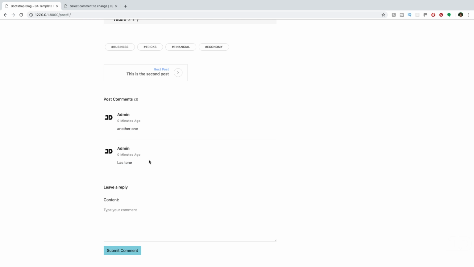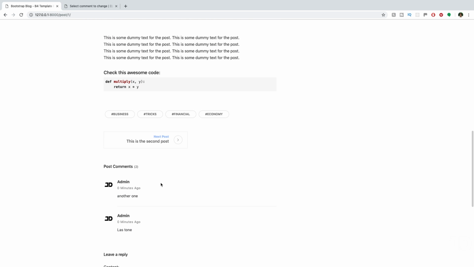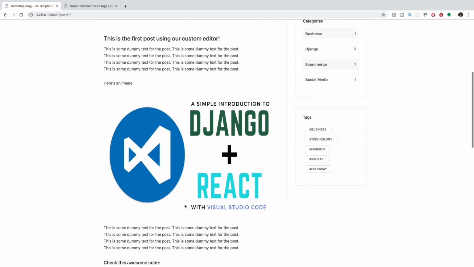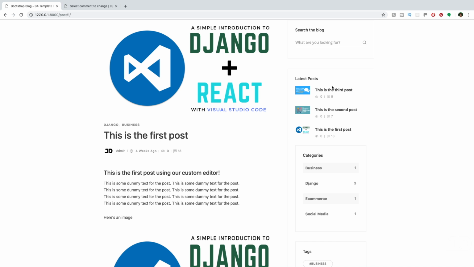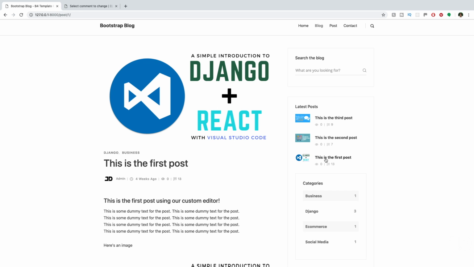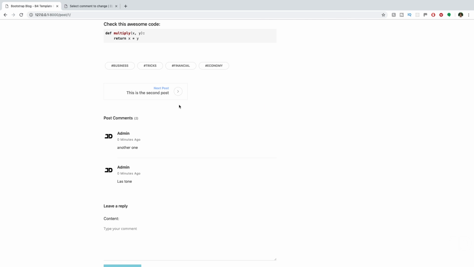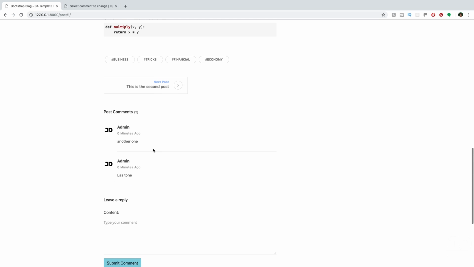Cool. So now that is all working, we've managed to implement our own kind of editor, which is using TinyMCE to actually display a really rich and detailed post, and not just something that has an image and some text. You can actually create something pretty cool like this. We've seen how to add the sidebar without actually doing any more work, and we've got the comments working with everything styled how it was in the beginning.